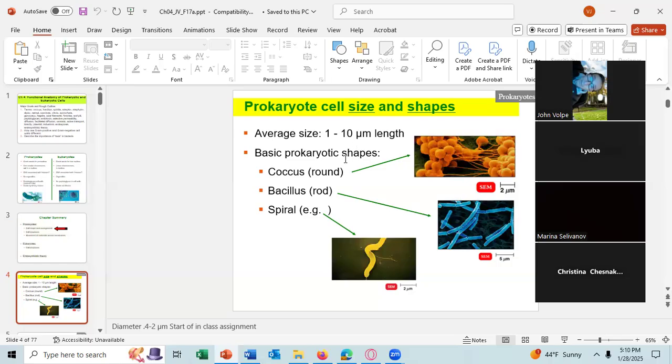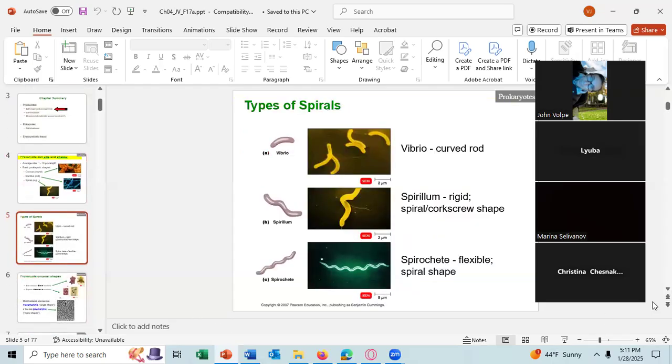The basic prokaryote shapes, they come in three basic shapes: round cells, which we call coccus, rods, which we call bacilli, or bacillus for singular, and then spirals, an S-type shape cell. Those are the three basic shapes of prokaryotes. There are some other shapes. We'll talk about just one now, and that is a vibrio. You can call a vibrio either a vibrio, or you can call it a bent rod, or you can call it a half of a spiral.